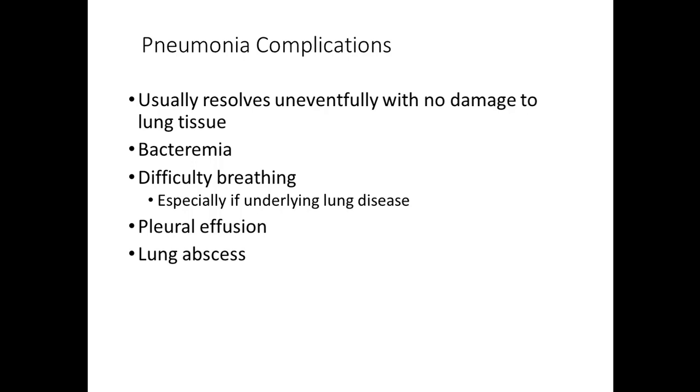People might actually get bacteremia and go septic. With pneumonia, they may have much more problems breathing because there's a lot more fluid than there normally is. You might see lung abscesses, pleural effusions. Just note the biggest thing here is that it can actually enter the bloodstream and they can actually go septic with pneumonia.